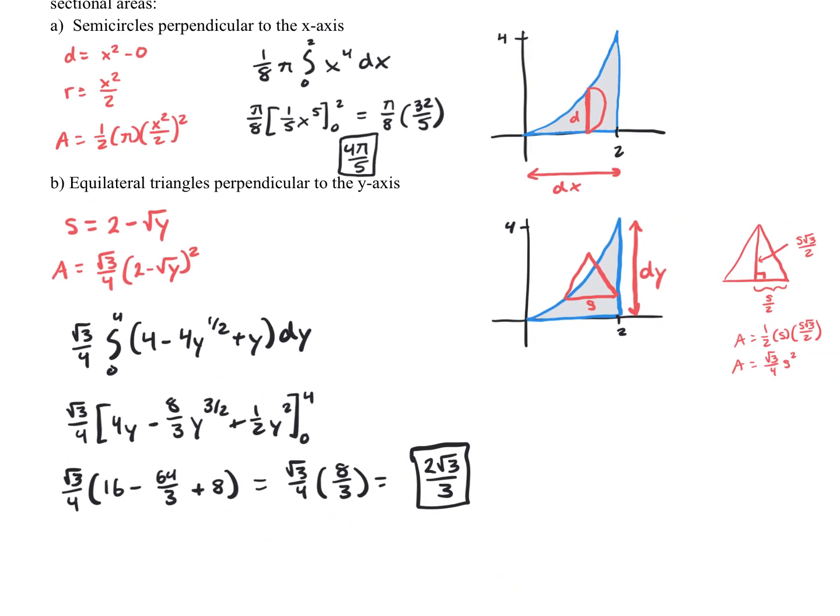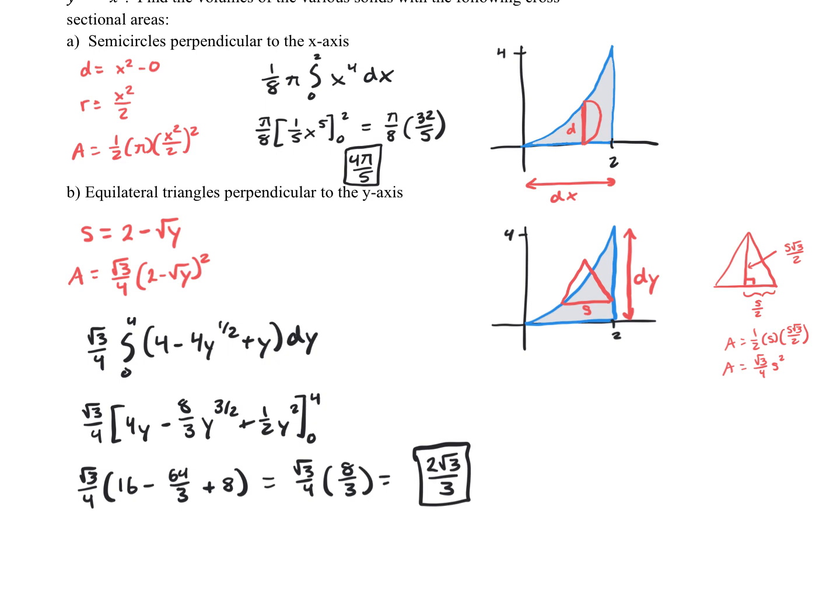Now for the second one, we have equilateral triangles as our cross sections, and it's perpendicular to the y-axis. So for this one, we need to find a way to define the area of an equilateral triangle in reference to its base or one of the sides. So you can see I did that work over here. We did this in the last lesson as well, but the area would be root 3 over 4 times the side squared. So we just need to define our side length, and we are integrating with respect to y, because if this is your cross section, we have to slide it up and down. So we need to define this with respect to y.